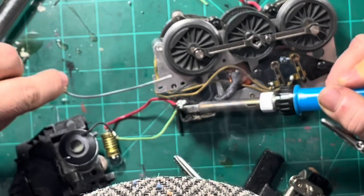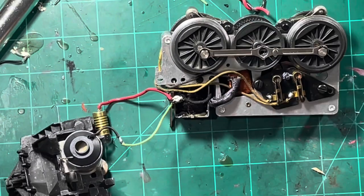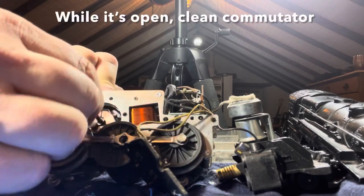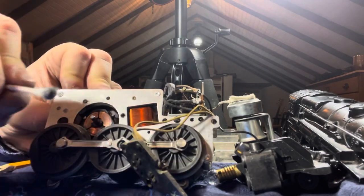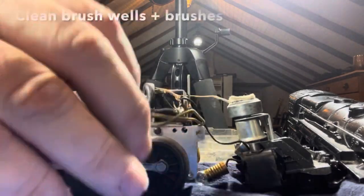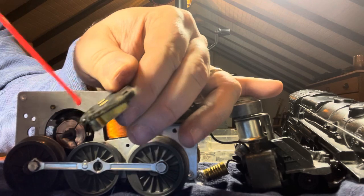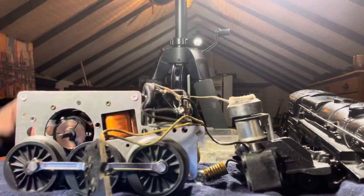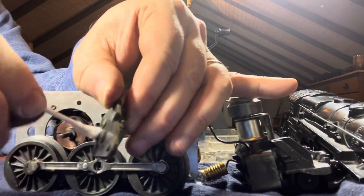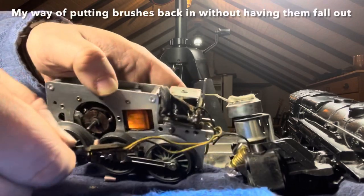While I was in here I decided to go ahead and shore up the solder at that location — this is where the light and smoke unit would connect to. If the motor has a heart, it would be the commutator face, and you want to clean that with a TV tuner or electronics cleaner, or you could also use an eraser on a pencil. To clean the brush wells, add some TV tuner or electronics cleaner and use Q-tips to get the gunk out of there. The brushes can be cleaned with electronics cleaner or you could use a Scotch-Brite to shine up the ends.